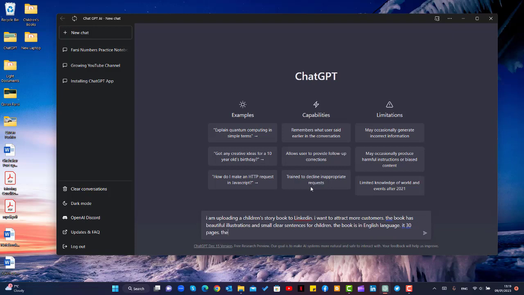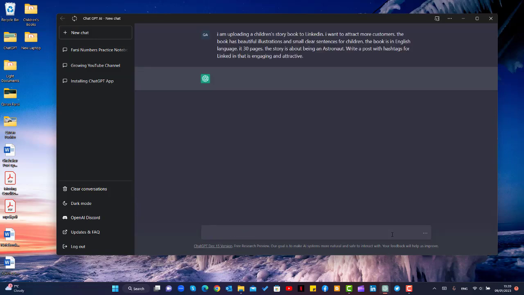You can also add the story is about being an astronaut. What you want ChatGPT to do for you, you write it at the end. Write a post with hashtags for LinkedIn that is engaging and attractive, and enter.